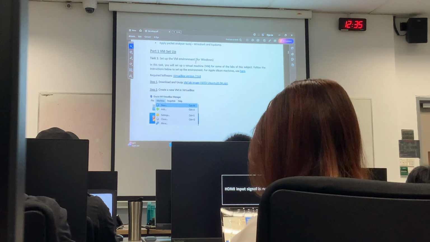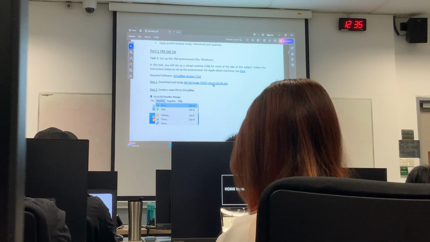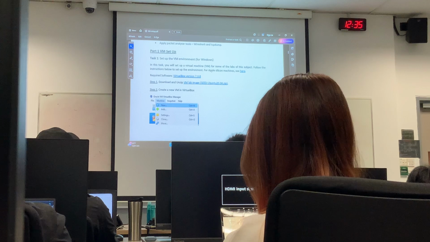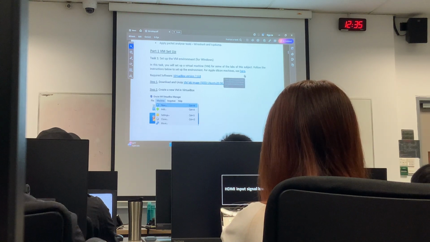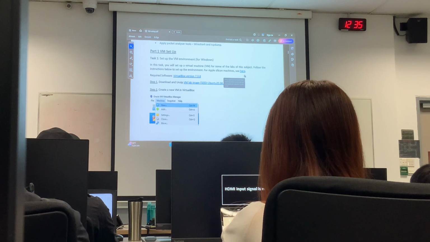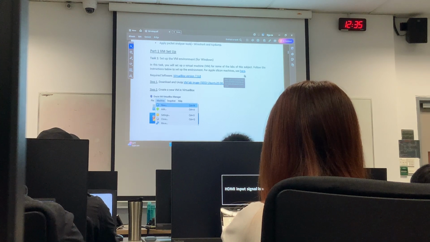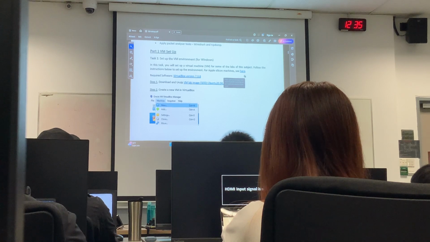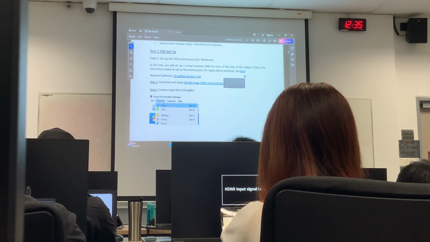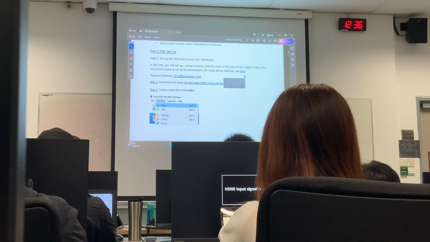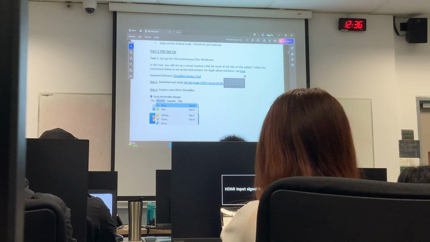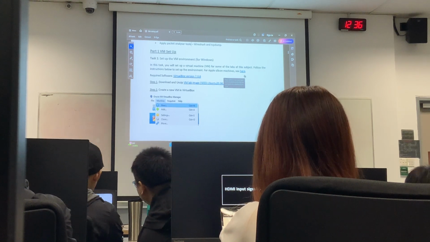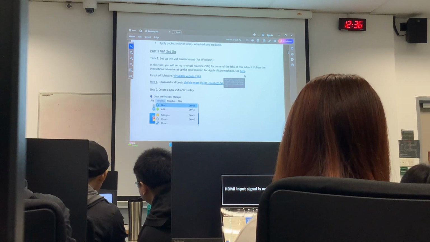If you want to work on your own machine, you can download this one. Anyone running a Mac computer, M1, M2 chip? Mac users, can you form your own study group? Because I'm using Windows. If you have problems, I can't help you, I can't really reproduce the problem. So Mac users, you may want to get each other's contact just in case. But usually, if you already set up this machine, then that doesn't matter. You just need the seed machine.